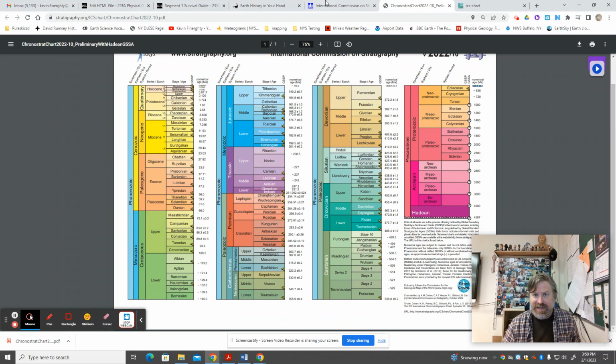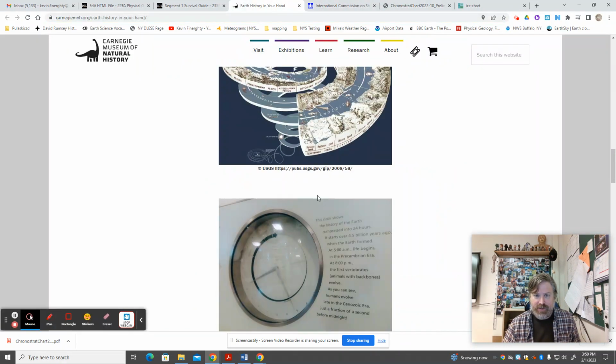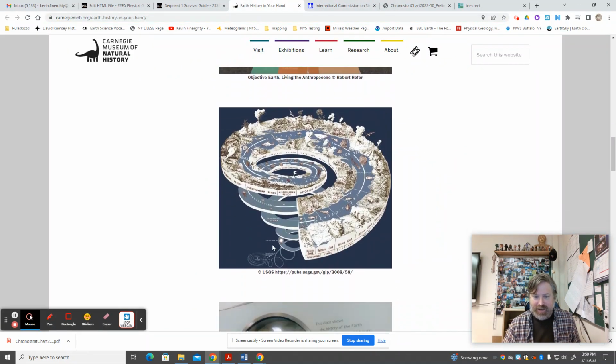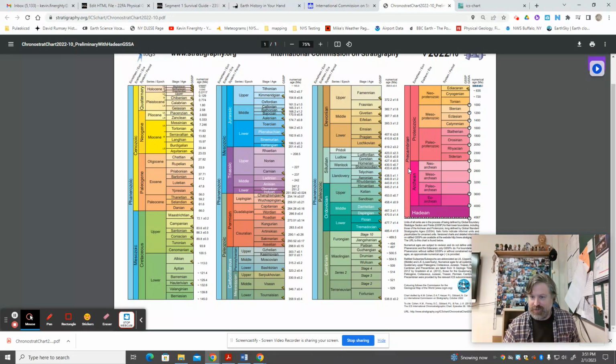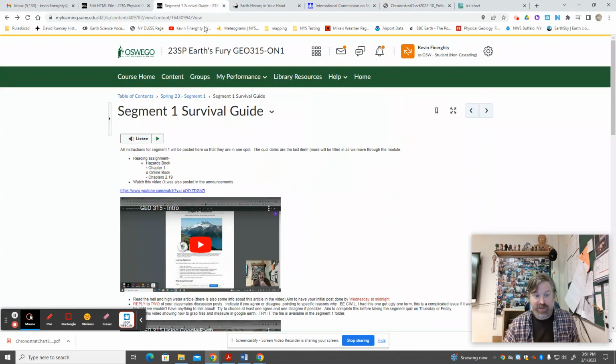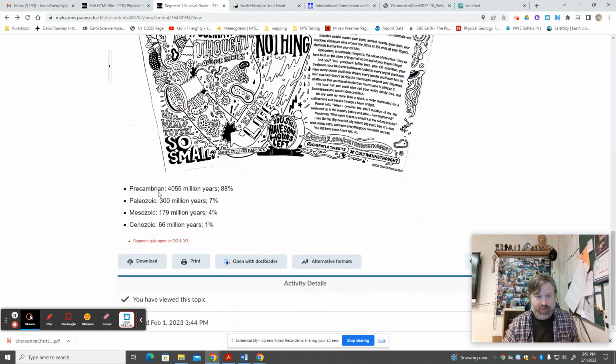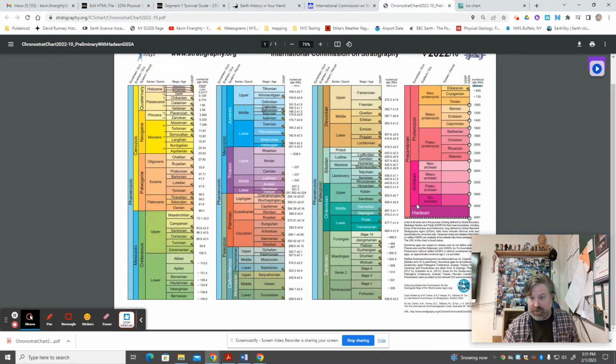So the misleading part of these is that the bottom chunk is a whole heck of a lot of time. They make this look like one small piece, but if we take that whole time from when the Earth formed up until the beginning of the Cambrian, how long is that really? I ran the numbers, and it's just a little picture down here. So that Precambrian represents 88% of Earth's history. That pink part right there is 88% of Earth's history, leaving just the last 12% to be all this.